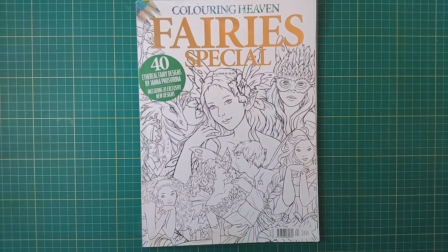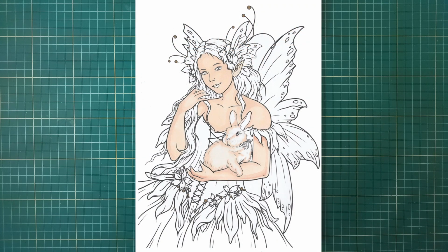And I'll pop a picture up here of the work in progress before I started working on it. There's not super much done. A little bit of marker basing, I think. And this one, again, is my downfall. I wanted to head towards those pastel colours, which is really not something that I like to work with, so not something I'm really drawn to. So this one got put to the side because the original plan was pastel colours.